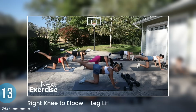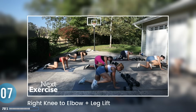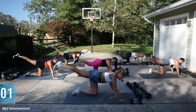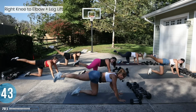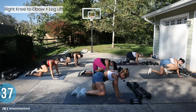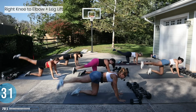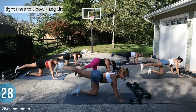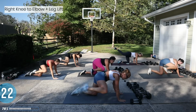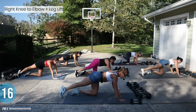All fours. Front leg extends back. Bring the knee to the outside of your elbow. Push it back, tap the leg down, up. Start with the leg up. Bring it to the outside of your elbow. Press it back, tap down, up. In, back. Really push that leg back once it touches the elbow. Your arms are still working to stabilize your body from moving too much.